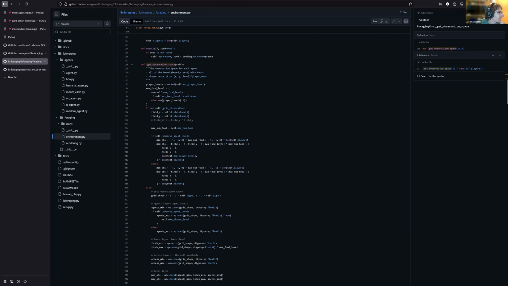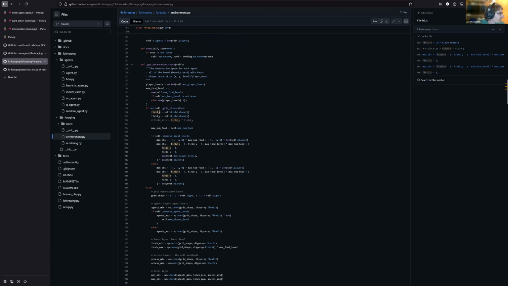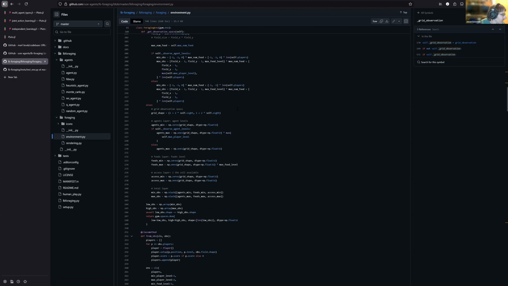This is the observation space they're defining for the problem. And there are these different flags that control whether an agent gets access to all the information about the environment or it has limited information in some way. Maybe it can only see a certain region around the agent. That's one sort of restriction. Or it has a limited history that it can see. But if you look in here, you can see how these if statements control how much of the information in the state that it can see.